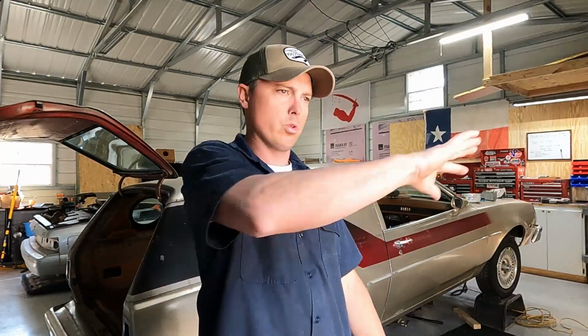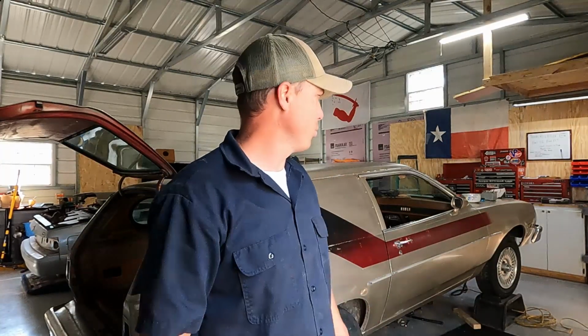The door, I don't know if I ever showed you the door where the mirror is. It was real loose. Somebody had welded it with, I don't even know what they used, a freaking coat hanger. Anyways, it was all broken and flopping. Every time you shut the door, the mirror goes like that. I welded that up. It was hard to do. It's hard to get in there and actually get a bead on something, but I did. I put a bead somewhere I shouldn't have put a bead, but whatever.